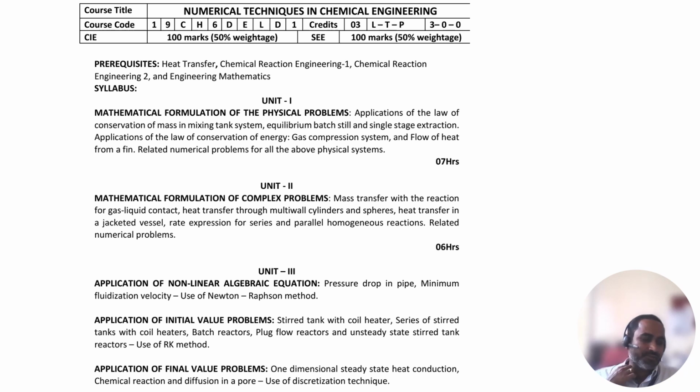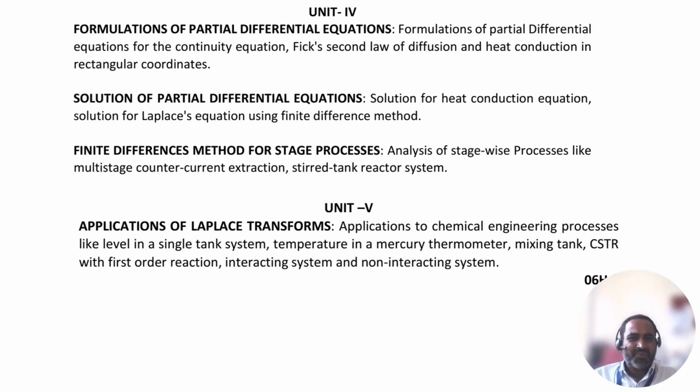And finally, the fifth unit mainly deals with applications of Laplace transforms. We are going to study this Laplace transform in process control also. Here also we take some chemical engineering systems like level controllers, single tank systems, mixing systems, or CSTR with first order reactions, or interacting and non-interacting systems. For this we write the law of conservation of mass and the law of conservation of momentum. After writing this, it ends up with mathematical equations that we solve using these numerical techniques.